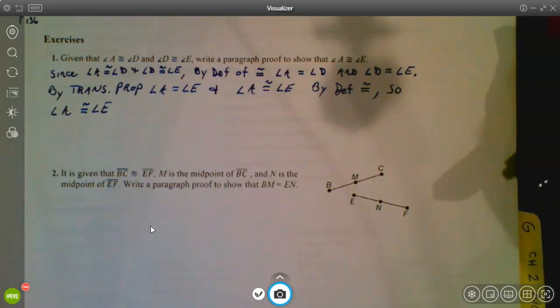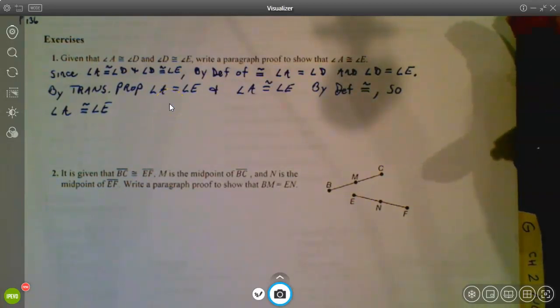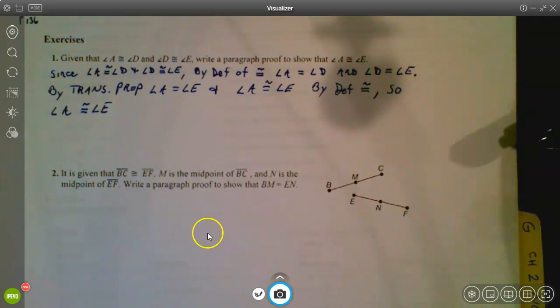The proofs, we're going to be dealing with these for the next chapter and a half, like I said, so give it time. These will take time. There's a lot of definitions you're going to learn. There's a lot of theorems and postulates and properties that you're going to learn, and this will take time, so give it time. Be patient with them, and we'll get a lot of practice on these.